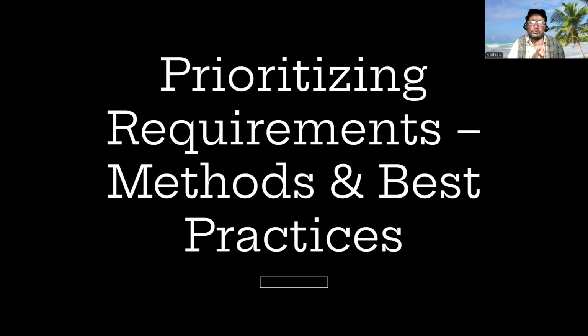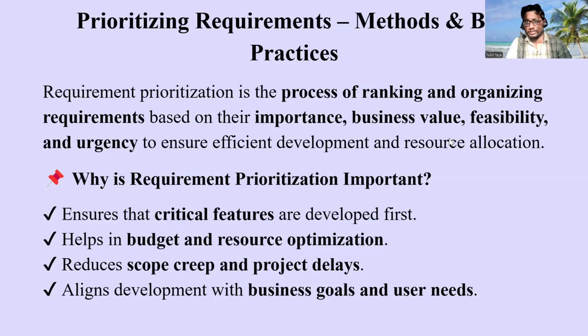Actually, prioritizing is also one of the phases of analysis, but I made it a separate video because you will understand more about prioritizing. It is one of the most important phases, so I kept it as a separate video. So why do we need to prioritize the requirements? Because prioritized requirements will in the future turn into user stories as well as features. We need to prioritize which features or which user stories need to be built first. So let's discuss it.